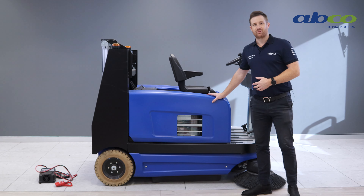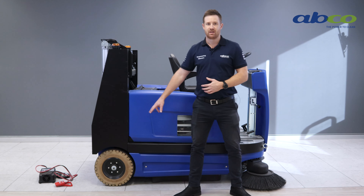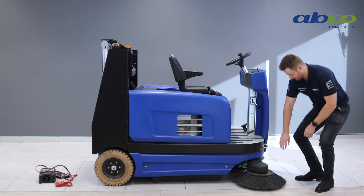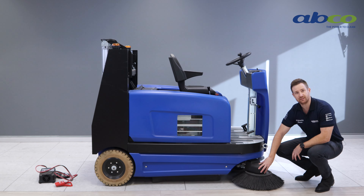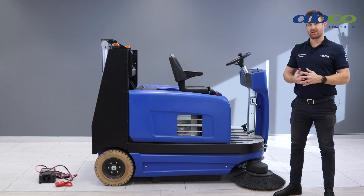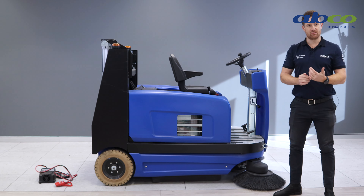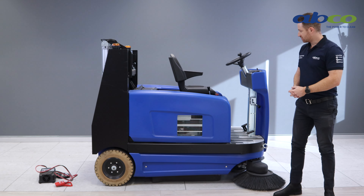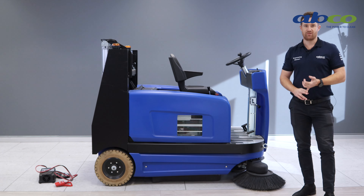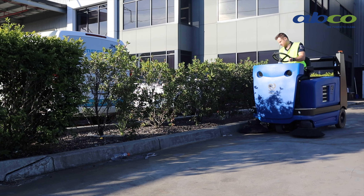German made, with non-marking gel-filled tyres — we don't have to fill these up. It's got self-retracting side brushes, so you can go all the way up against a wall or a curb and these will give slightly; you don't have to worry about them snapping off or breaking. They're really good for climbing up ramps or elevations. It has multi-surface usage — carpets, indoors and outdoors. It's chain driven instead of belt driven, which means fewer moving parts, less to service and replace, saving you money over time. And it has a high performance suction system for reduced dust discharge.